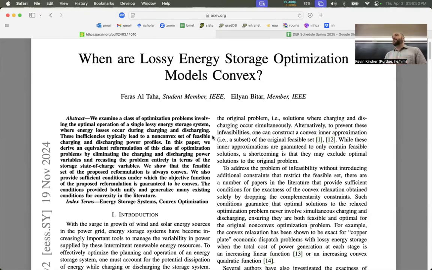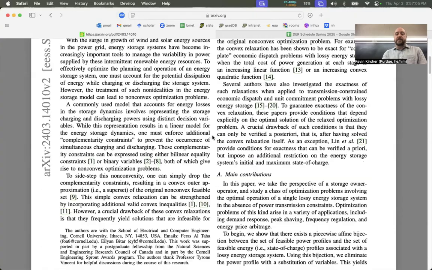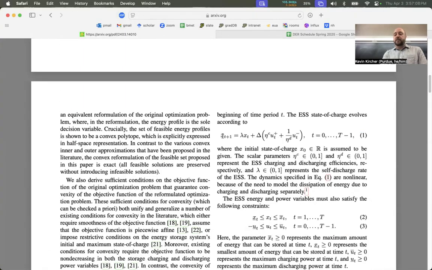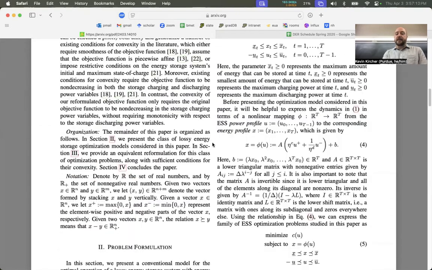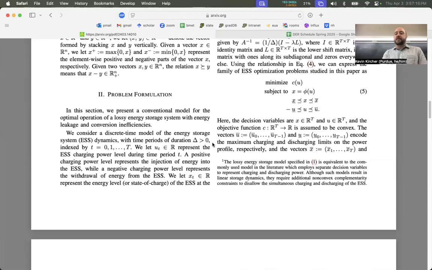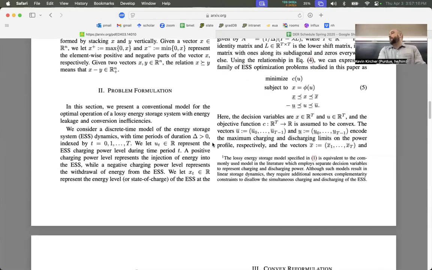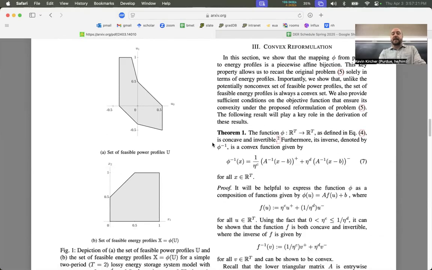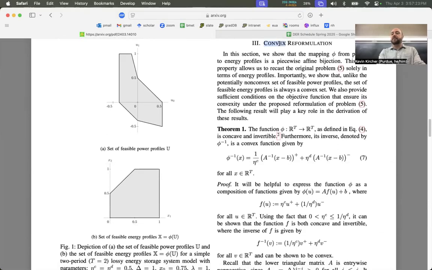You want to do reference tracking, or you want to do price arbitrage, and the prices might get negative, things like that. And they are trying to basically sketch out conditions and algorithms that you can use to do that optimization. So they go through and they specify essentially the same model that we're using here. Notation looks a little bit different, but more or less the same thing. And they prove a couple of theorems that basically sketch out some other conditions or some other models that can be used in order to be able to use convex optimization software to get global solutions in polynomial time and things like that.